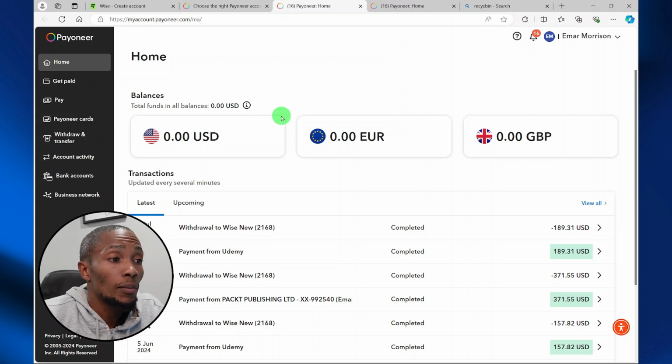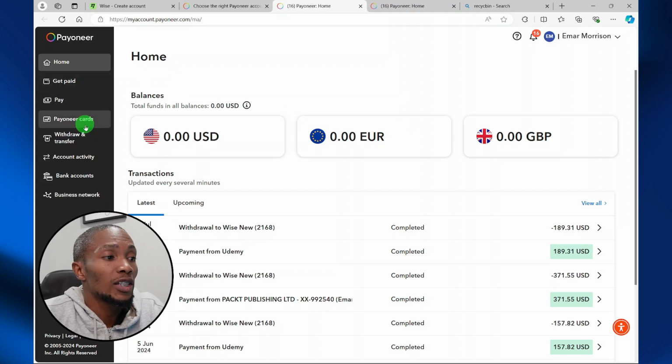Now one drawback is that you can only accept payments, right? So if I was supposed to send you some money to your US bank account, it will not work. But if you receive a payment, that will be deposited to your account without any issues. And once your account is set, you can withdraw money directly to your bank account.